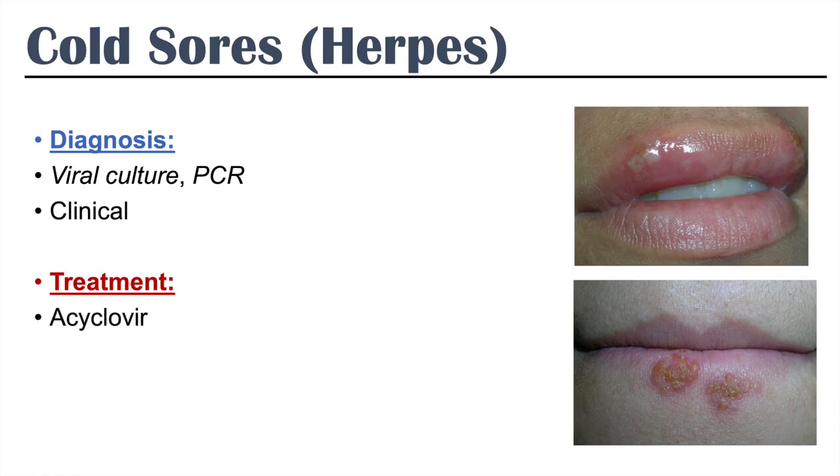So what can we do to treat this condition? Well, we can use acyclovir. Acyclovir is an antiviral that's been shown to help reduce the onset if you use it prophylactically, or we can reduce the duration of symptoms. And the other related antiviral is valacyclovir. Either of these can be used to reduce the onset or eruption of herpes, or reduce the duration of symptoms. So both of these are great treatments for this condition.